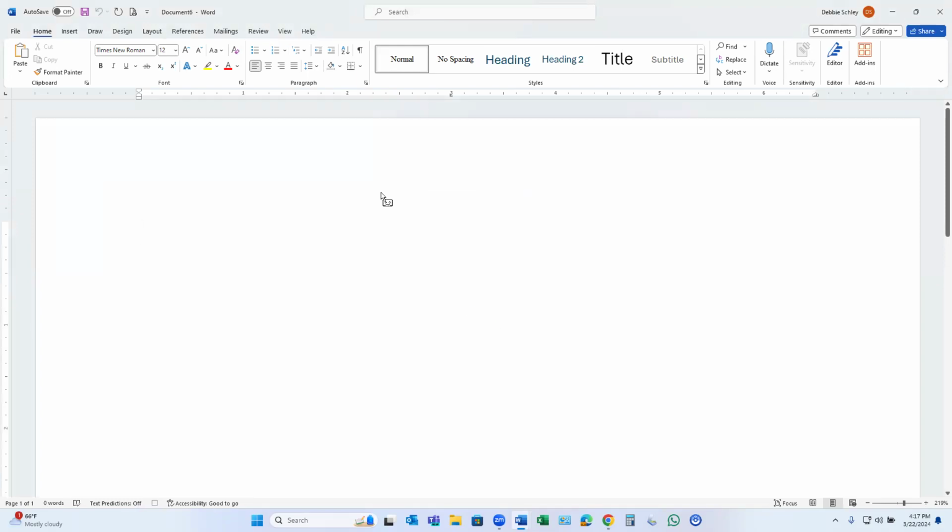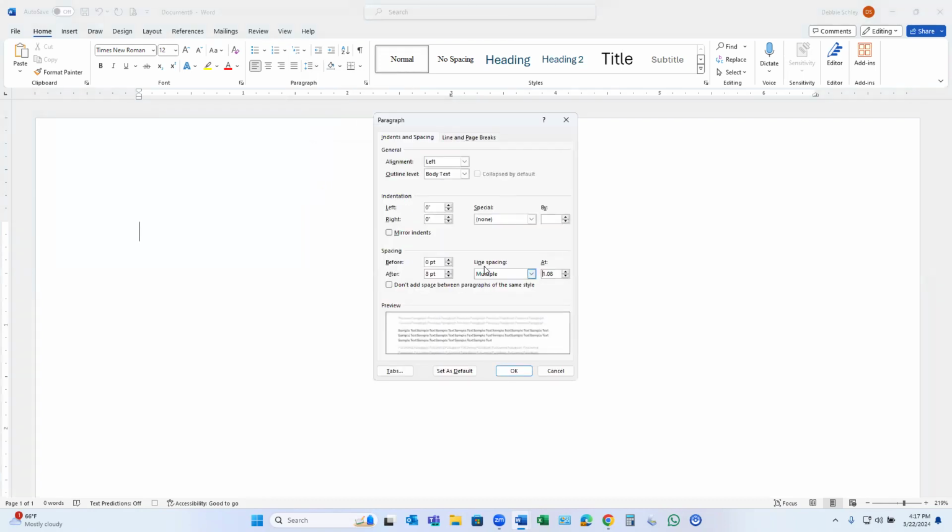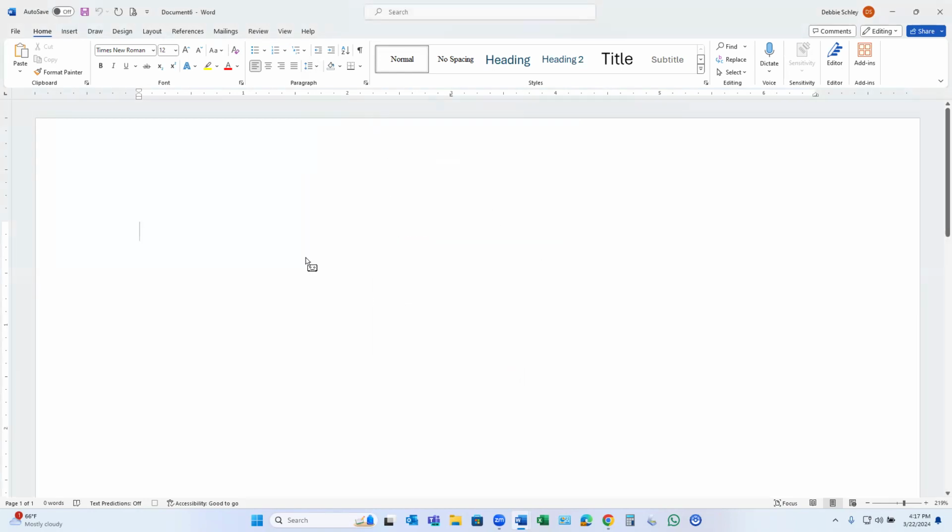All right, the next instruction is to go to the spacing and set spacing to single with no space after. So I'm going to go up here to my line and paragraph spacing. I'm going to choose line spacing options. I'm going to go down to line spacing, and I want it to be single. And then after, I want it to be 0. So 0 spaces after, and then click OK. That sets that. All right, now that my spacing is set and my tabs are set, I'm ready to go with the rest of the instructions.